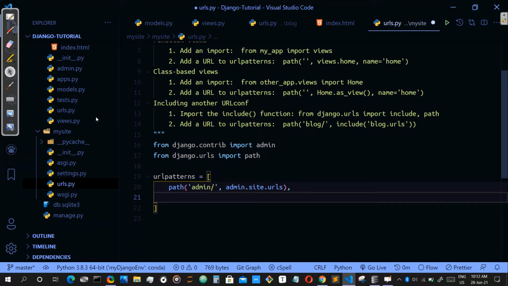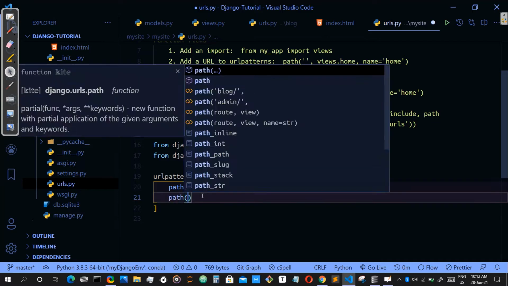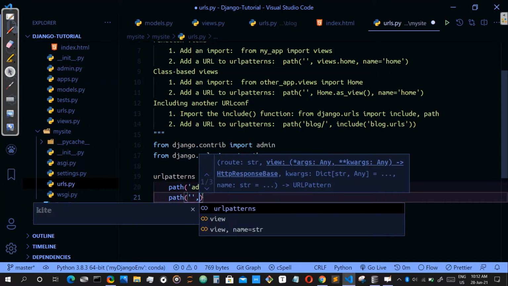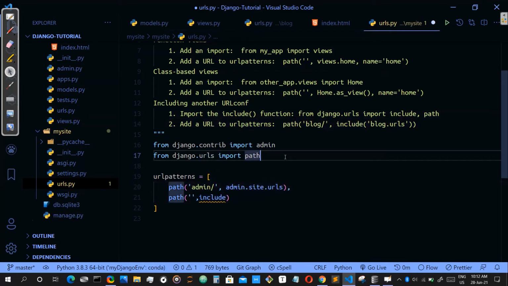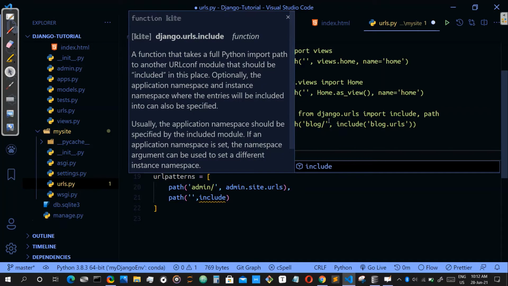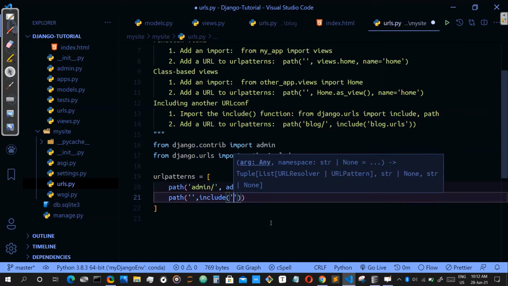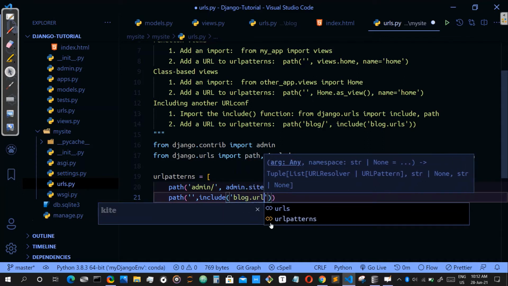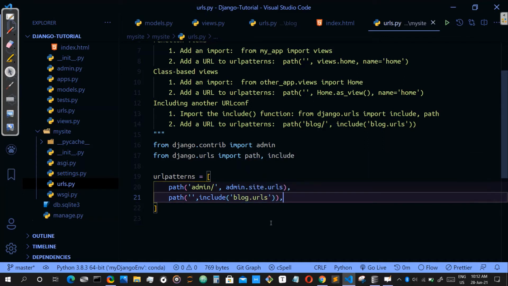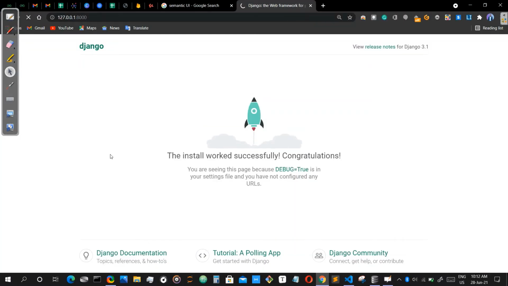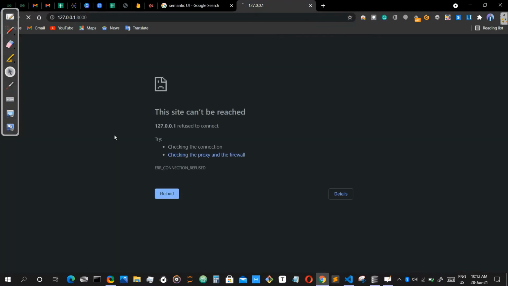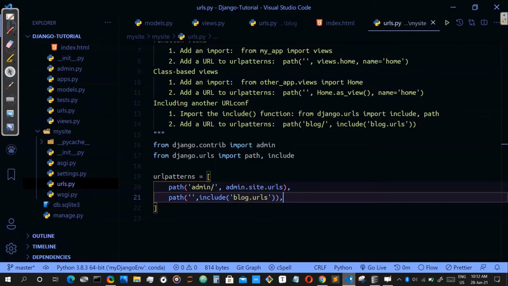Now this is our project urls.py where we are writing this, and what you have to write is path. We are not going to add any extension. We are going to direct. So we are going to use something called include, and we have to import that include here because that is also present in urls. So here we have to write include blog.urls. Let's save and let's reload. Okay, it will be getting reloaded. There may be some problems.